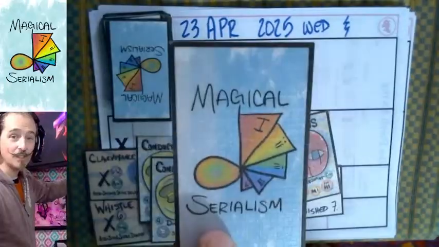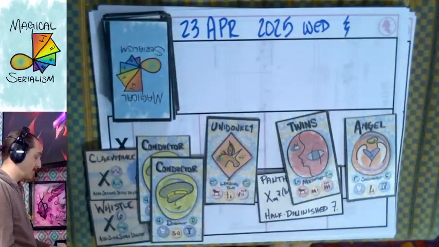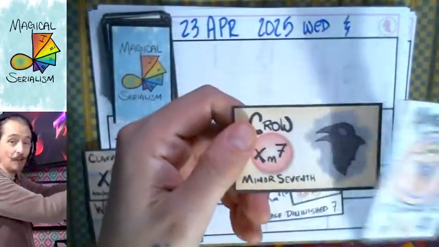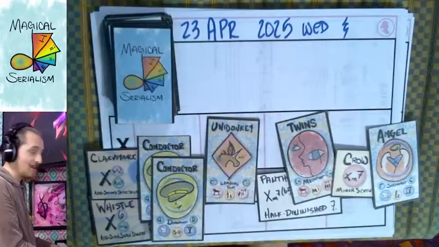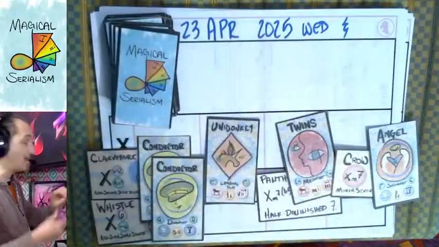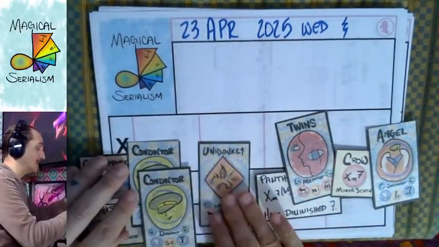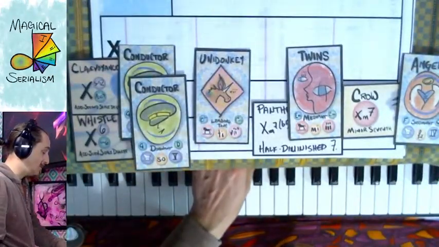And then, oh, our marked card, one of 2 marked angels. And that's actually a pretty cool move. E minor 7 flat 5 to F. Ooh, F minor 7 now. The angel's on the crow. That's even cooler, maybe? Maybe. And then the mayor comes to end the draw. We have our 4 chords, so the mayor goes back into the deck. That it is. And this is what we've got.